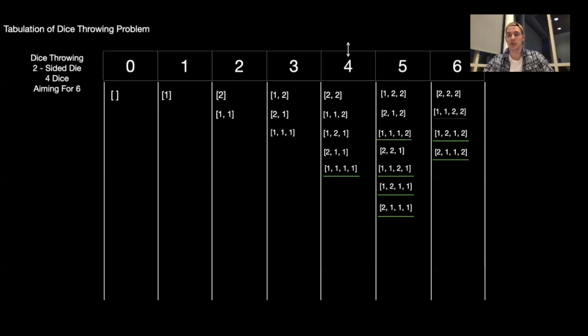So I'm going to put that green line under them. That signifies arrays that we do not move. So we go to position 5, and now we go to 1, 2, 2. And I hope you can kind of put this together, but sure, the array 1, 2, 2 would go in position 7, but we're only worried about position 6. Position 7 is not going to give us any information related to position 6. So we don't really need to do anything with position 7. So we'll just add the ones where necessary. And then we're done with position 5.